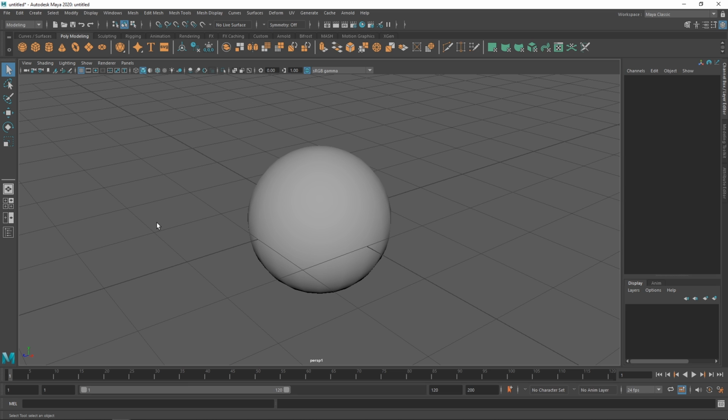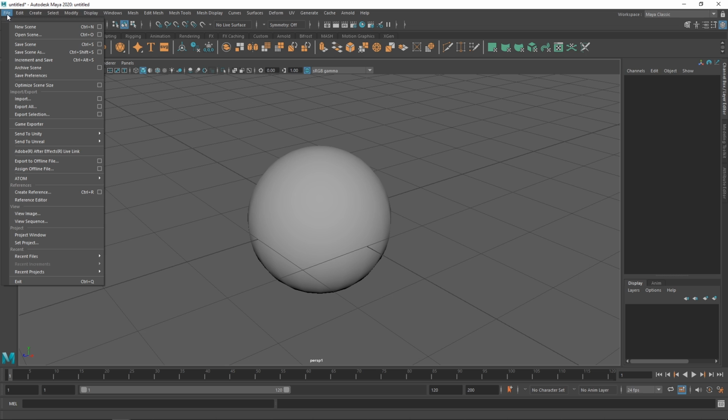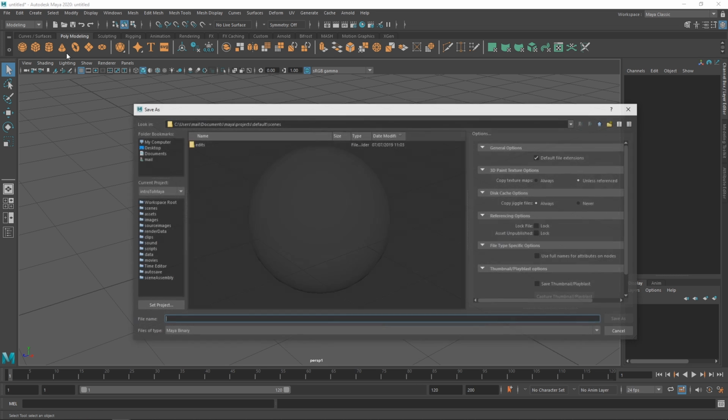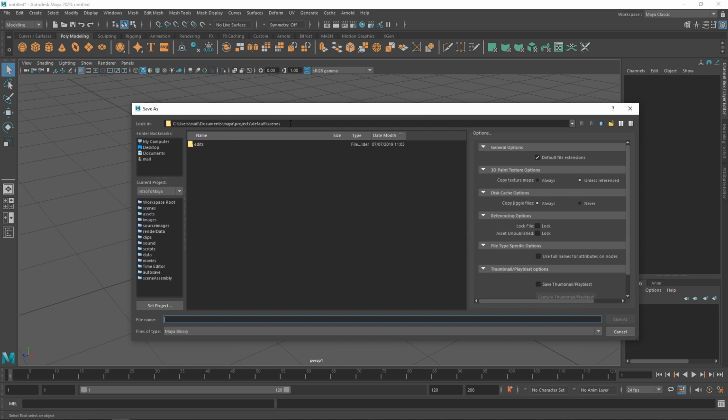Now, the next thing we will talk about is saving. This is relating to the project as well. If we go to File and Save, it's now going to just bring us up to the last place we saved, which was the default project. But now you can see here to the left, we have all the different areas we can save into by default. And you can see current project, Intro to Maya. And we can go under scenes, and now we can just save our project. And now we can just save our file.